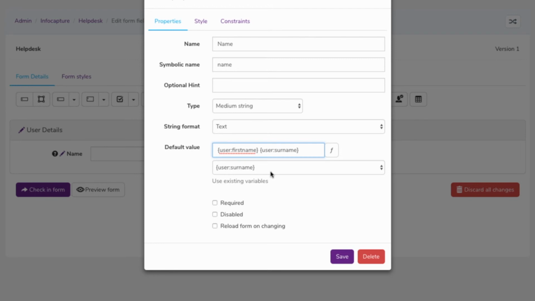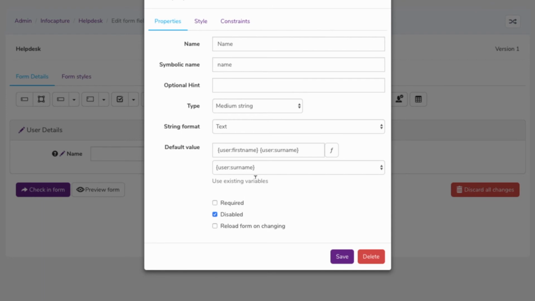It's not necessarily something you have to do, but it's always a nice little additional feature, and this is available for any sort of text fields. So this is for the short, medium, long text strings, as well as the short, medium, long text areas. I could make this required, but with it already having the person's name in, that might not be something we'd like to do. So as an alternative, we could disable the field, meaning that this field cannot be edited. Once the content has been applied in there, it's automatically going to be done. No changes can be made to that field. It's going to be stored in there automatically.